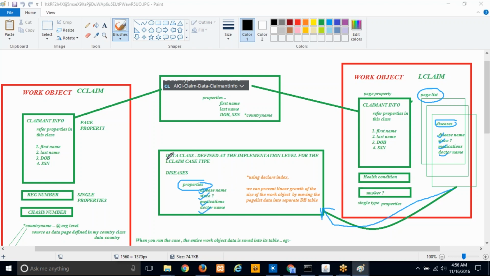This is a data class defined at the implementation level for the L case type.